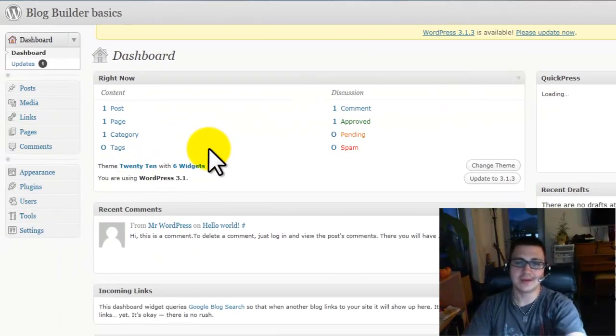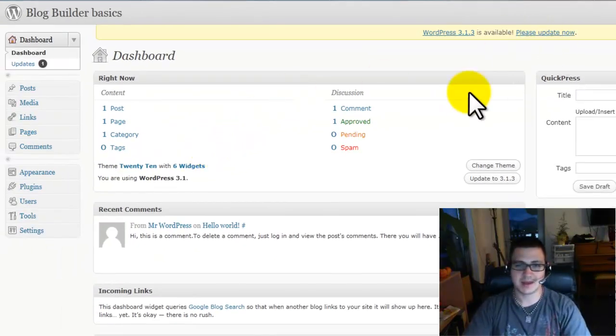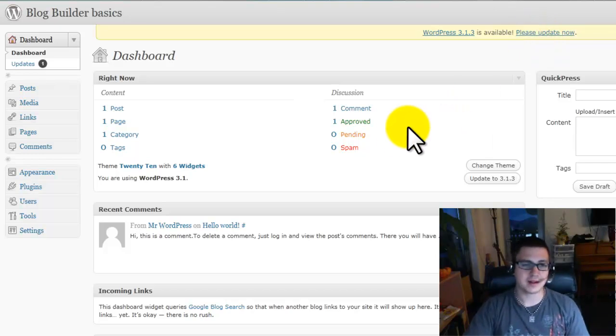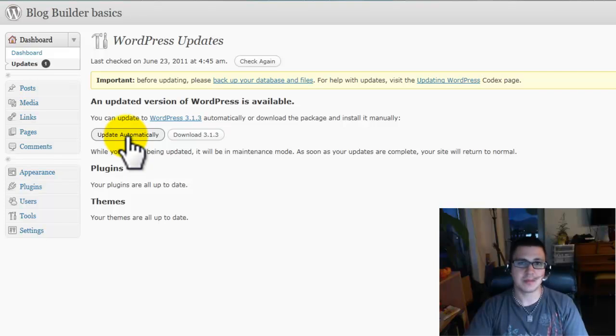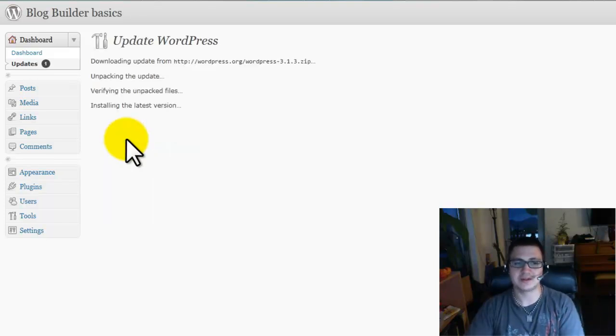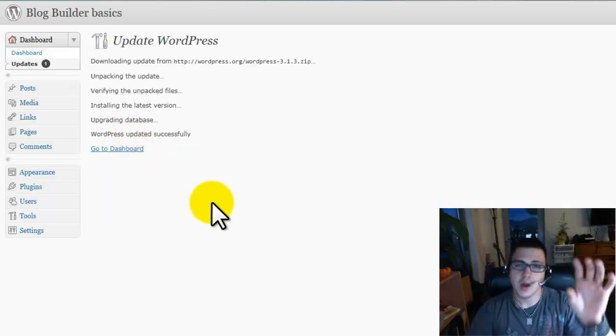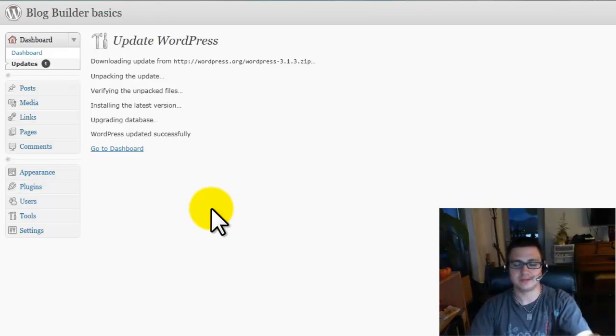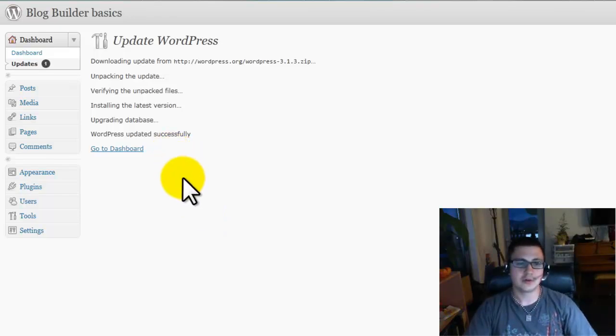So once we get into our back office, if there's anything to update, go ahead and update that now by clicking the Please Update Now. That brings us to another page where we're going to click Update Automatically, so right here. Now this, keep in mind, does not update the WordPress every single time automatically. It just means that rather than you downloading the file and then having to upload it manually, it's just going to install it and download it all automatically for you.